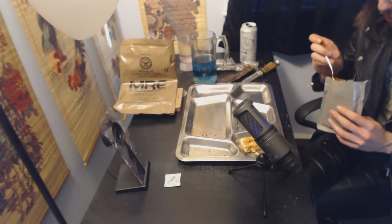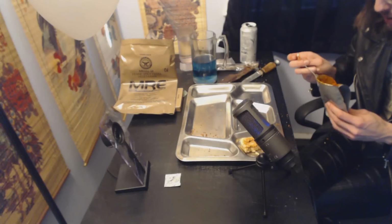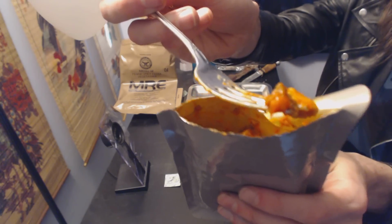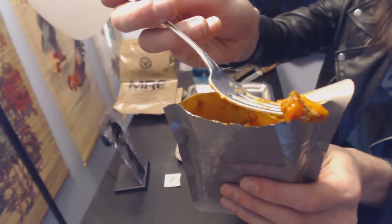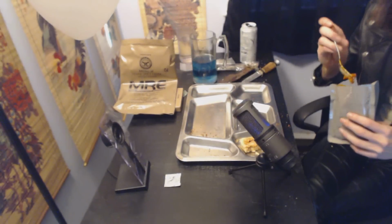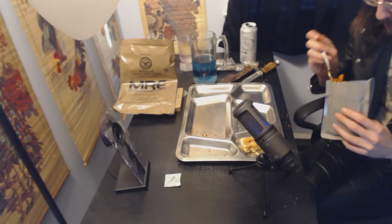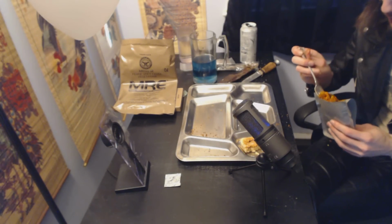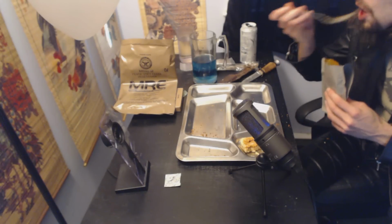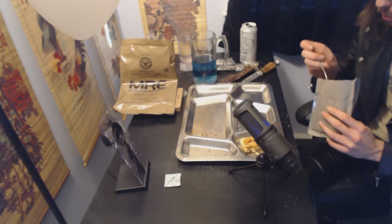You know, here, I'll try to show you just for a sec, if I can get it. You see, like that. Oh, come on, focus on it. Close enough. You see that little thing there? It's like a fake sausage or something. It looks like it has carrot, pepper, onion, maybe some other stuff in it. It's a pretty good substitute for an actual sausage, actually. And this is perfectly cooked.